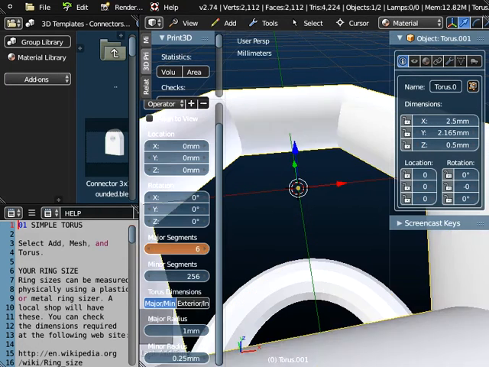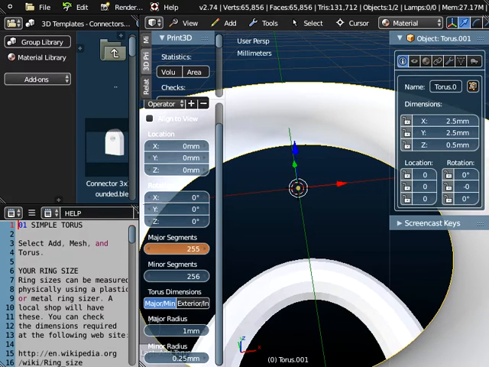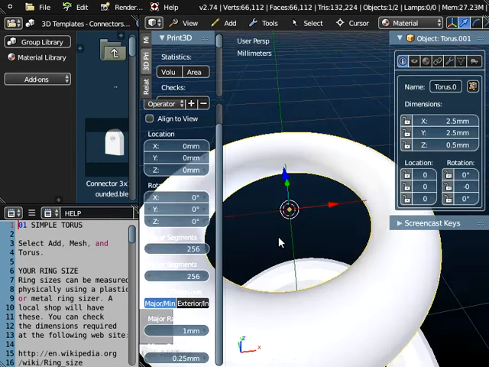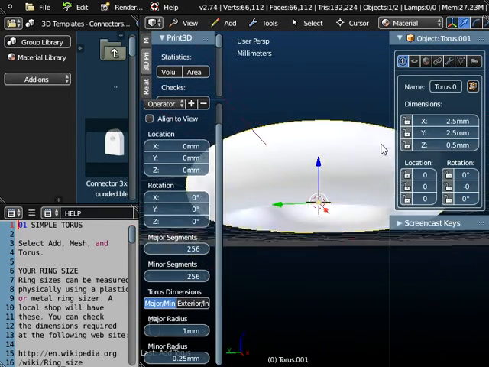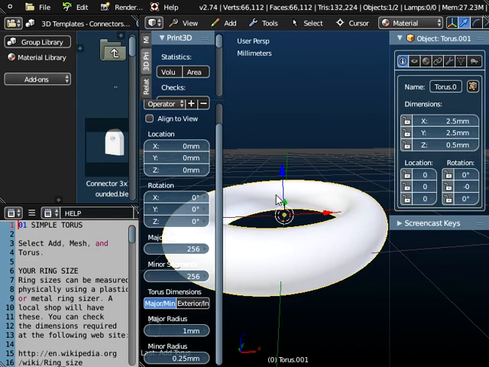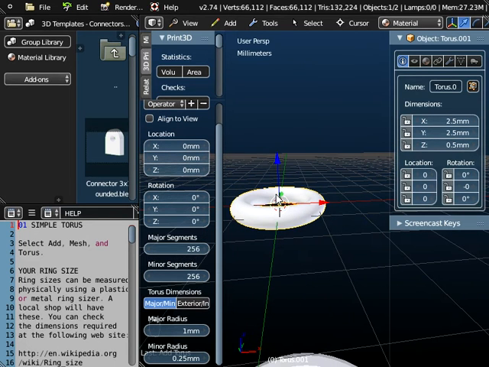If we set the major segments up to 256 as well, that's the smoothest that we're going to get in FluidDesigner. Okay, so 256 and 256. We've still, however, only got X and Y dimensions of 2.5. So we want to change these radius values here.